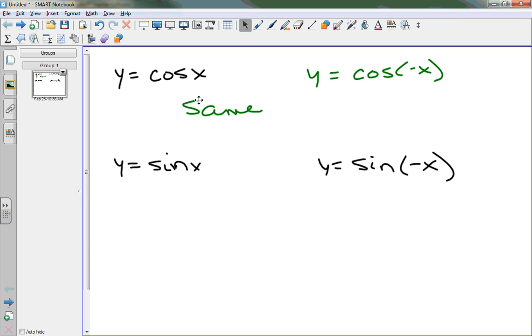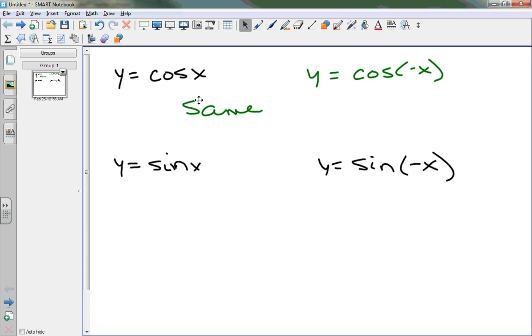Put down the calculator. Okay, on page 263, what type of function is sine? The only even trig function is going to be cosine, which means they will be exactly the same. But the only odd function that we're talking about today is going to be sine. What does it mean to be an odd function? It means the only way that they would be the same is if you fold it over the x and then fold it over the y-axis.